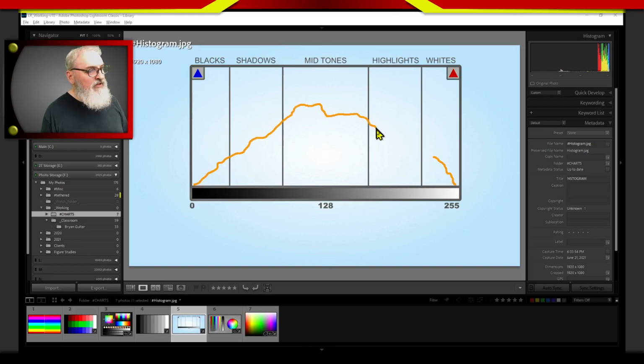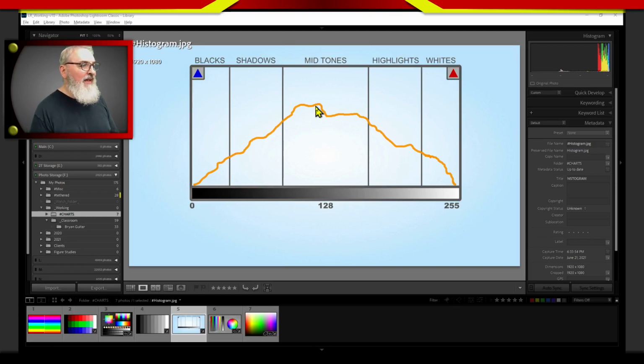And a lot of times you'll see a histogram that looks like this, and people will tell you that is the ideal histogram. While technically it is not a realistic histogram, because not every situation falls into that type of histogram.